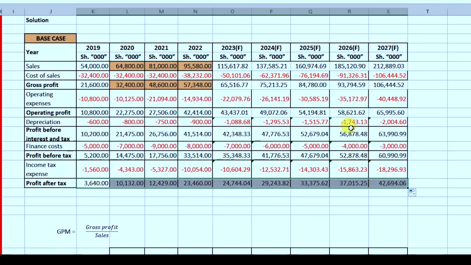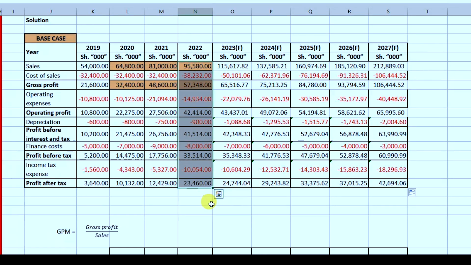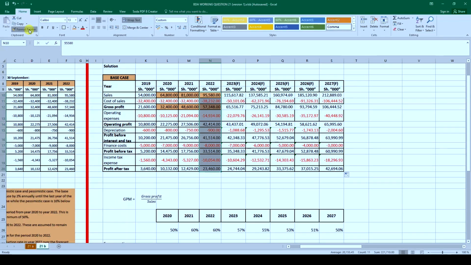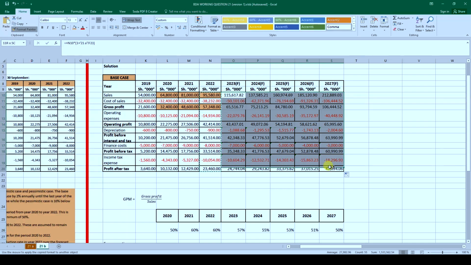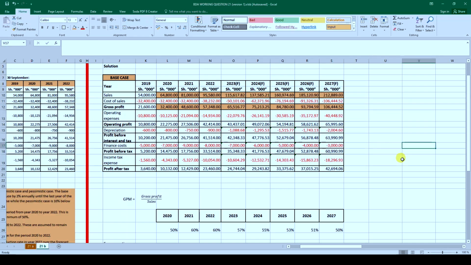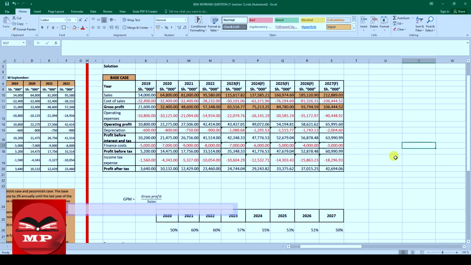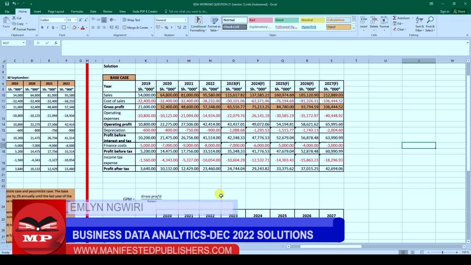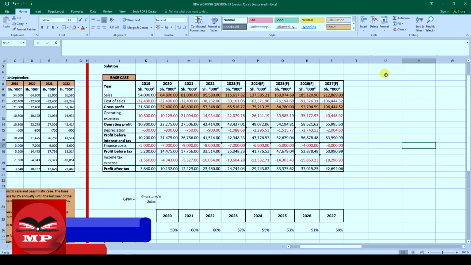The rest now, guys, we can now just put in the same formats. So what we can do, we can just highlight that. You see Format Painter like that. Simply just put it like that. It will pick like that. That is for the base case. We can move on towards the right of the screen. I'd initially mentioned we'd move down, but because we already have the formulas working down, we can just move on towards the right here.